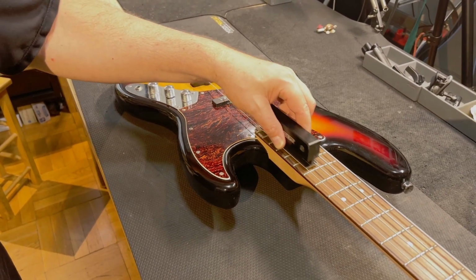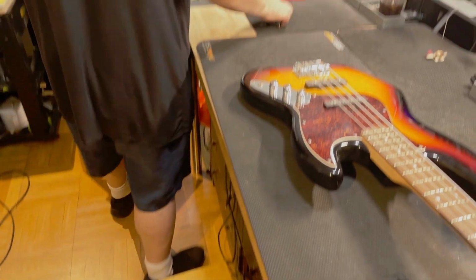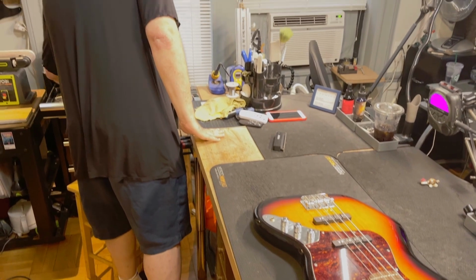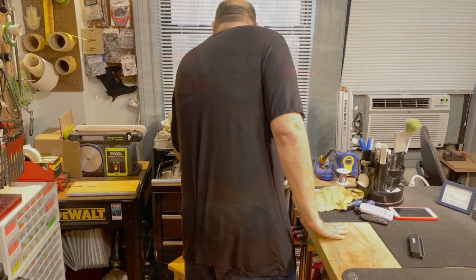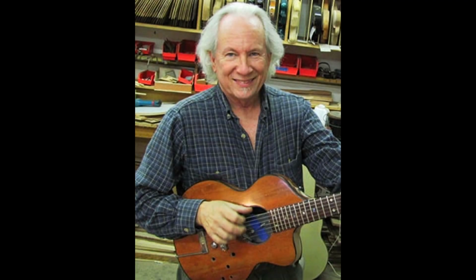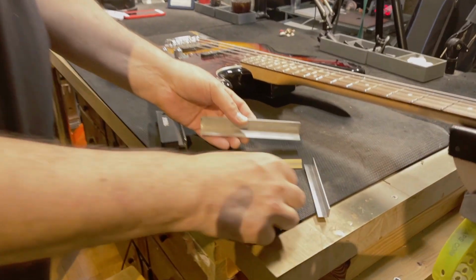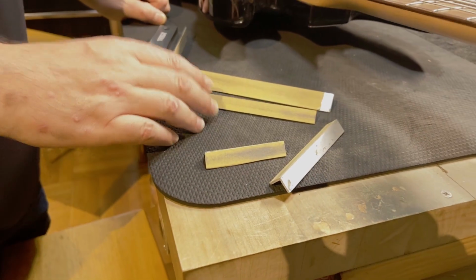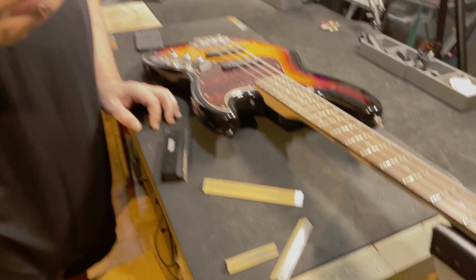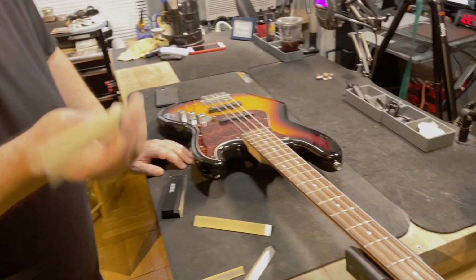Do you want the history of these? Kinda. Okay, so years ago, I was on a forum, and Rick Turner posted that the way he leveled frets was using angled aluminum stock, which is these guys. And because it was an internet forum, people were saying that's the worst idea I've ever heard, blah, blah, blah. And I was like, wait a minute, this would cost like $1 or $2. So I invested wisely in these. And these guys changed my life.